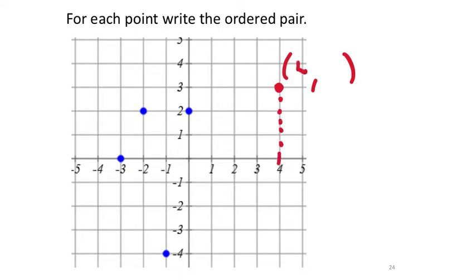I can see the x value is 4. It's not even showing the x for the x-axis, but there should be one there. Same for the y-axis, but it doesn't have to. And then again, I want to know the y value as well, so I just follow this line over. I can see it's a y value of 3. The ordered pair is 4, 3.